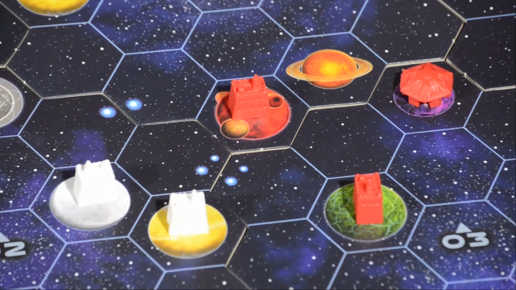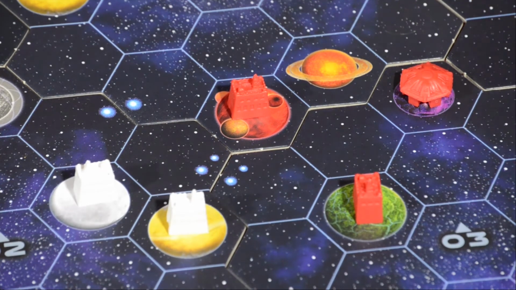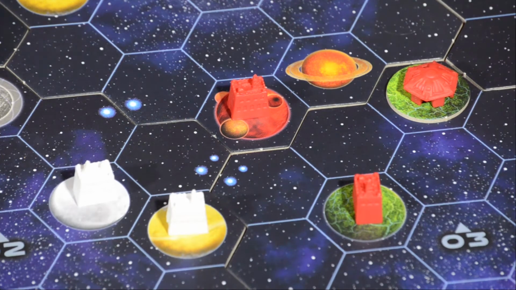That does not make it yours. That just says, in the start of the next round, during the Gaia phase, I will transform this planet into a Gaia planet, with my little Gaia former hovering above it.